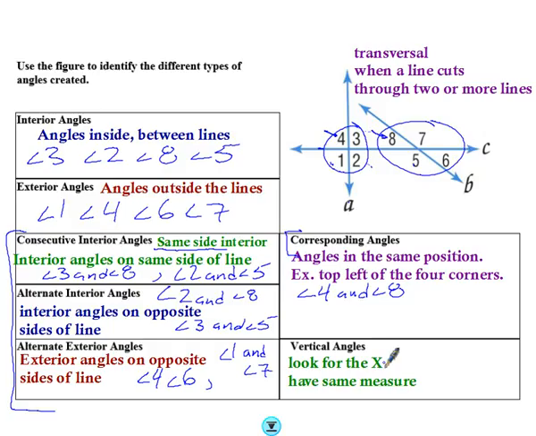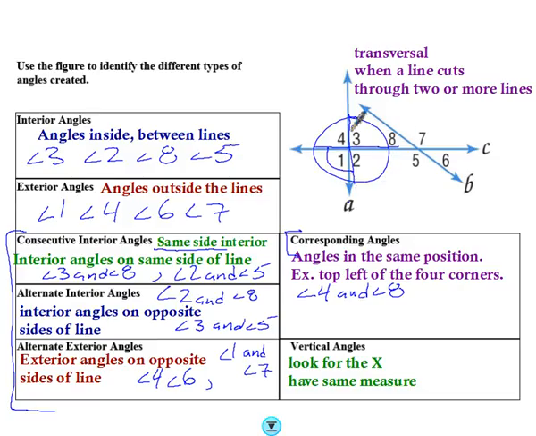Vertical angles, we already discussed that back in Unit 1, but just as a friendly reminder, when you're looking for vertical angles, you want to look for that X shape. And as a reminder, vertical angles are congruent, which means they have the same measurement. So if I look at this figure, we could say here's sort of my X or my T.